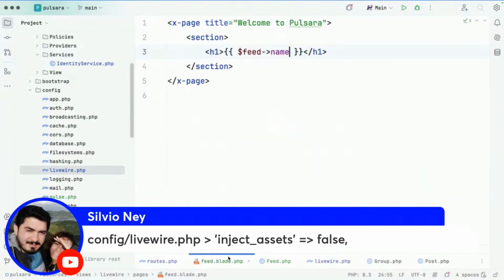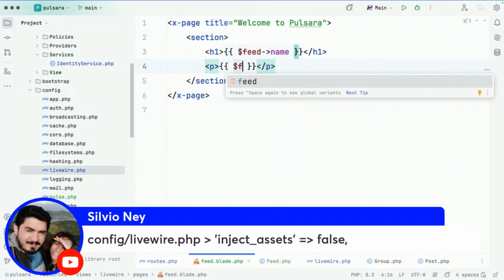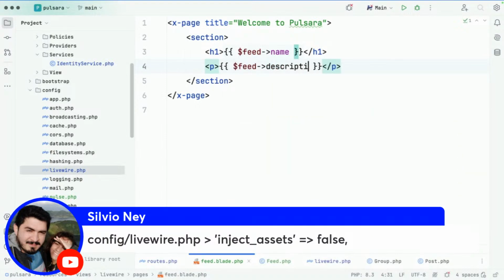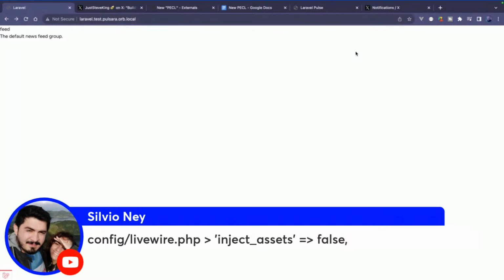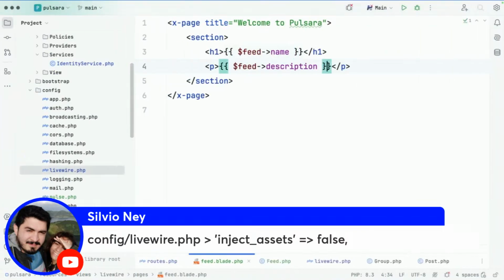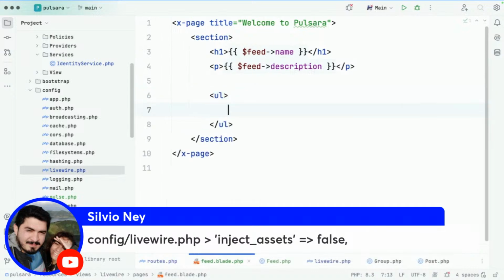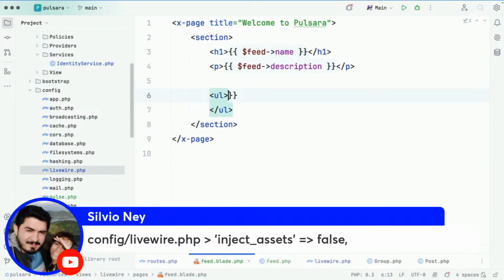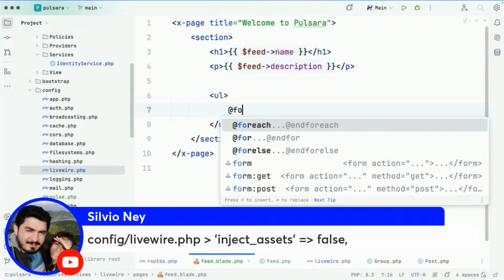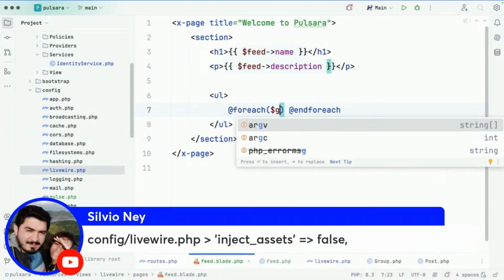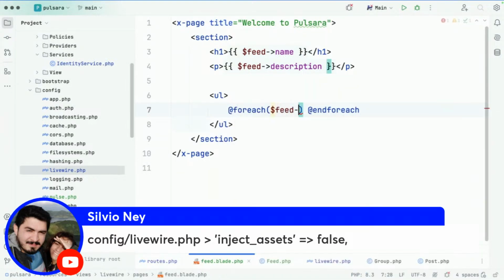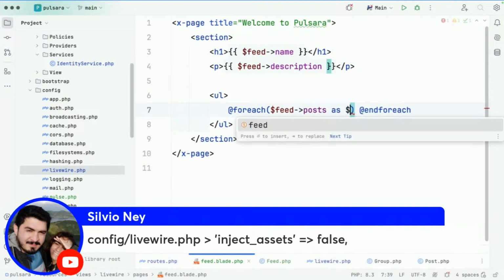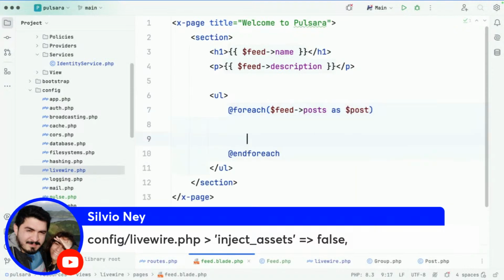Fantastic. So now what we're going to want to do after this H1 is add a P tag and we're just going to say feed description for now. The default news feed group, that's cool. Underneath this, we're just going to add a UL and say for each feed posts as post. At this point, we got our post.